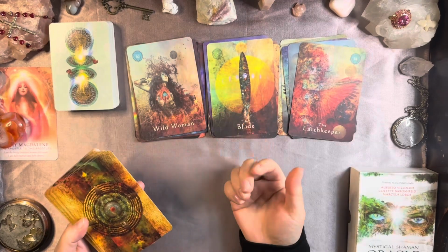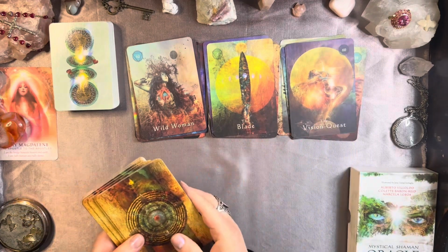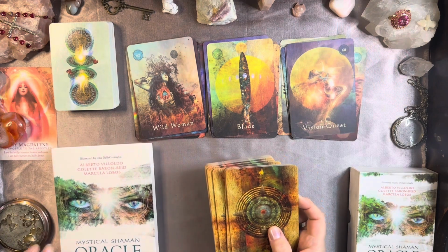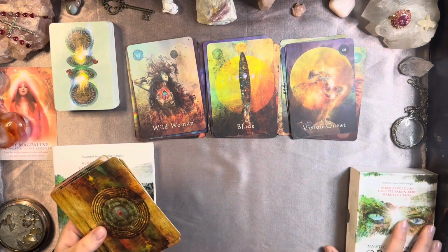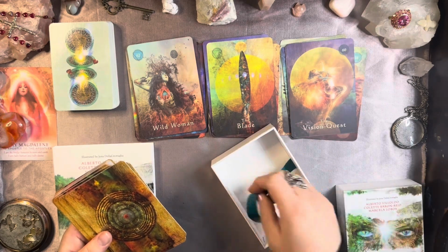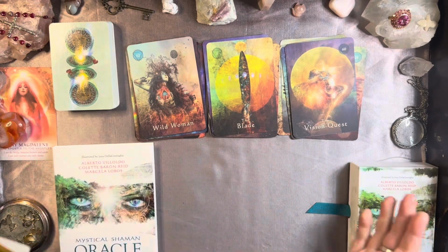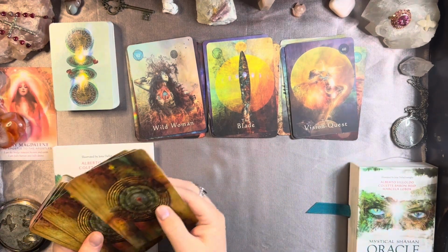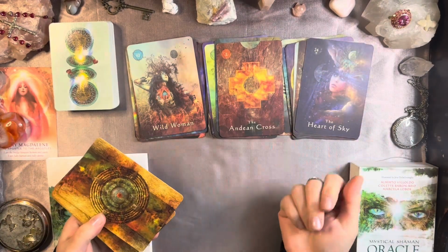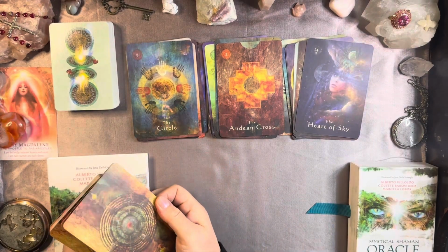But then I had it, and it's in the box set, and the set is beautiful, and it's got this gorgeous little white box that it comes in. And then you open the box, and there's this lovely book. Everything is so white. And we've got this lovely little box, and it's got this really gorgeous teal ribbon in it. Everything's lovely, right? There's no problem with it being beautiful. And so, you know, I like to keep things all together. So I have it in its packaging, and it's on the shelf.